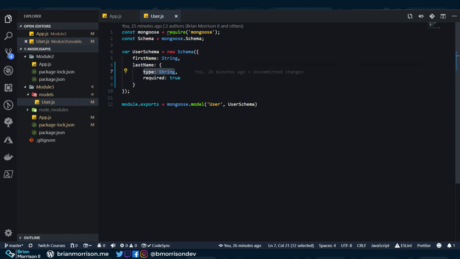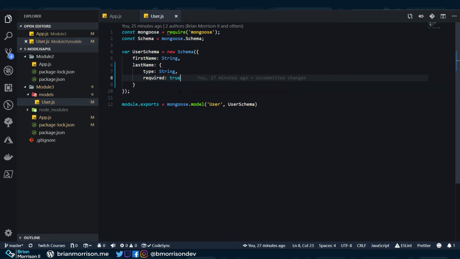The actual properties within a schema accept a couple of forms. You can just set the type directly, or you can pass in an object, and that object has a bunch of different properties that you can use to further expand on that particular property. The first one we've defined here is type. We set that to a string, and we also set required to true. Another one that is well worth looking into is, I believe, validate or verify. I'd have to look that up actually.